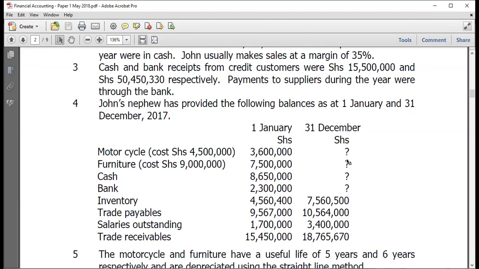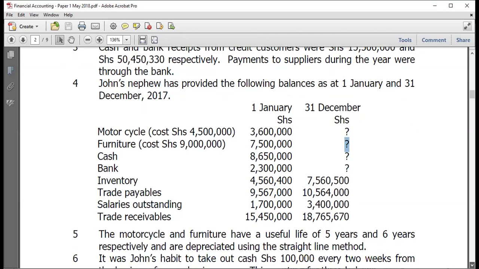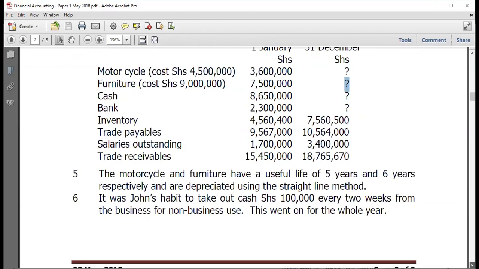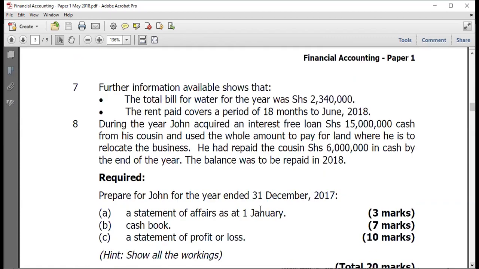Now, these others, we can also determine them basically because we are now going to the P&L, which records the depreciation, okay? In both cases, this question, just because of the 20 marks, would also have the statement of financial position, but it only ended on the statement of P&L, okay? It is really a long question, but I want to promise you that if you understand these things, you're going to take a little time to think, and then you're going to work very fast, and you can easily finish this question in a very small period of time. Okay, so I have done with the cash book.